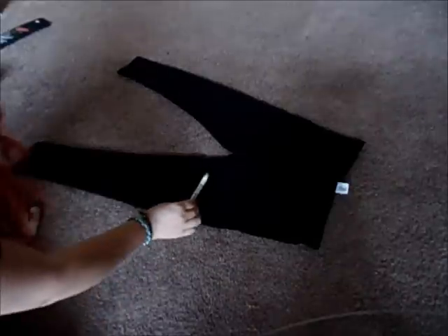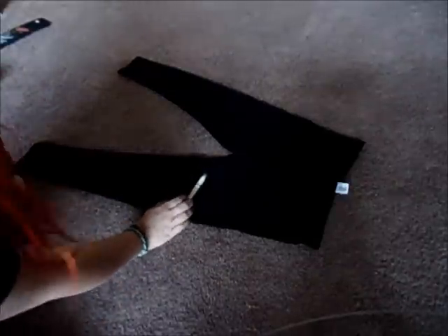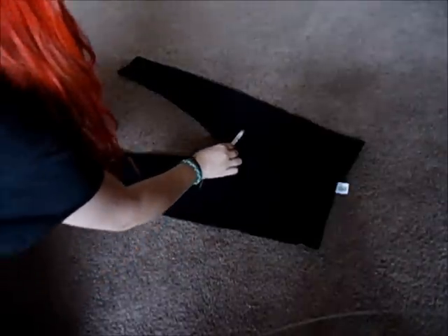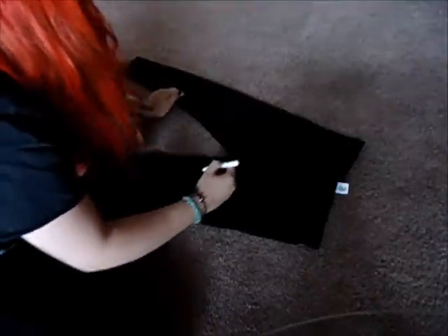Okay, so you're going to want to take the leggings off. Since you only made one mark on the back of the pants — which is what I do, it works the best for me instead of trying to line it up while I'm wearing them — I make one mark where I'm comfortable, and you're going to want to bring the leggings out, lay them flat on your carpet, and kind of make another mark on the other leg parallel to it, just so you have markings on both legs. Alright, so now that you have them laid out, try and get as close as you possibly can to the other side with your marking — just give it a rough little guesstimate — and make another line.